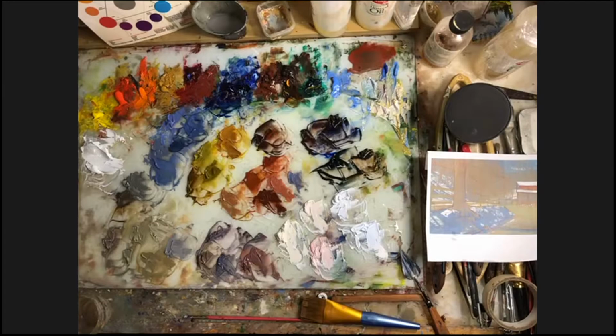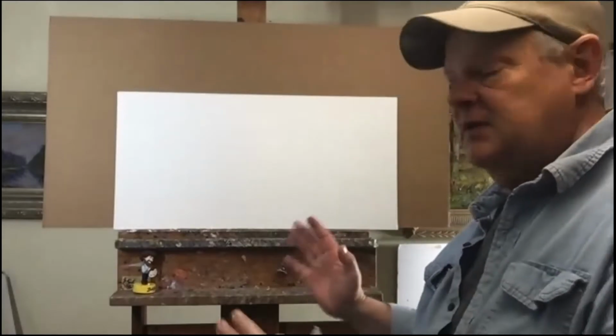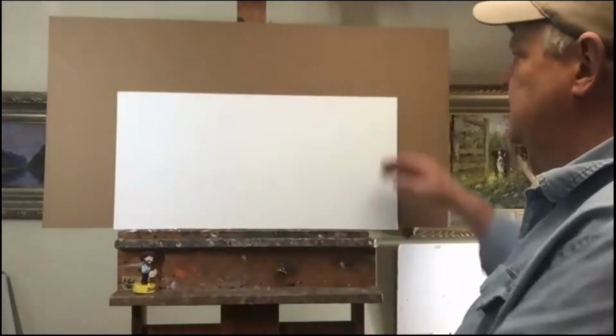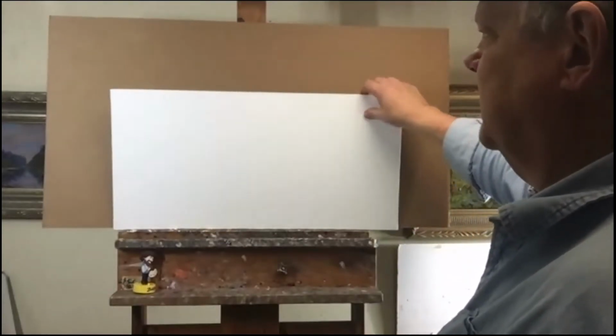All right, coming back. Nice. Oh, what a beautiful palette shot. Okay, I'm going to tint this too. Tint my canvas here. I'm working off linen again. Linen. This is a 12 by 24.